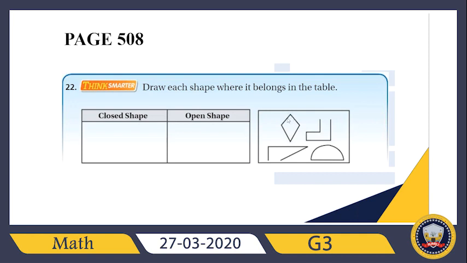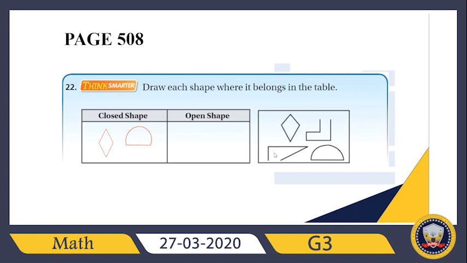Let's check. I'll start from here. I'm tracking the line segments and my end point is also the same. In this situation I know this shape is an example of a closed shape. So you can draw it here. What about this one? There is a curve and a line segment. So let's decide a starting point. I'll start from here. Let's track the line segment and then the curve. So I know my starting and end point are the same right now. So if they are the same, it's an example of a closed shape.